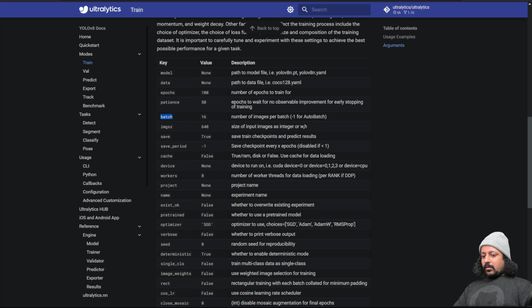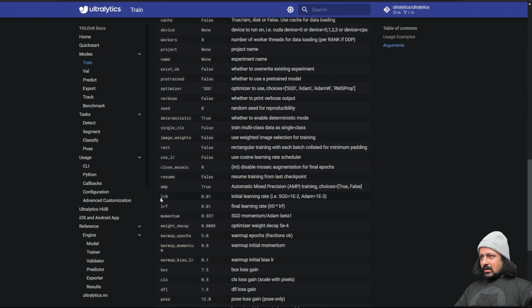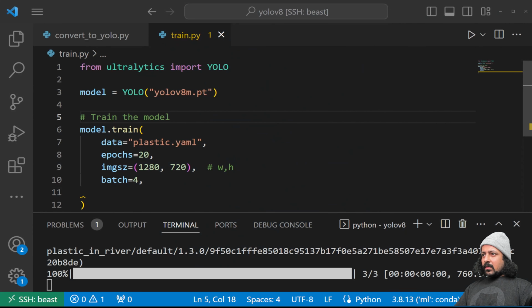So we are going to have a batch size of 4 so that it doesn't explode my memory, and everything else seems fine. Maybe the optimizer, I can change the optimizer, and I can change the learning rate. So let's set the optimizer to Adam and change the initial learning rate.